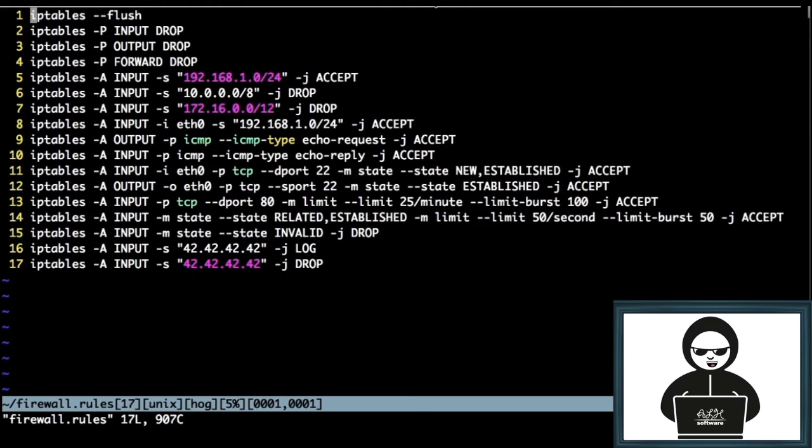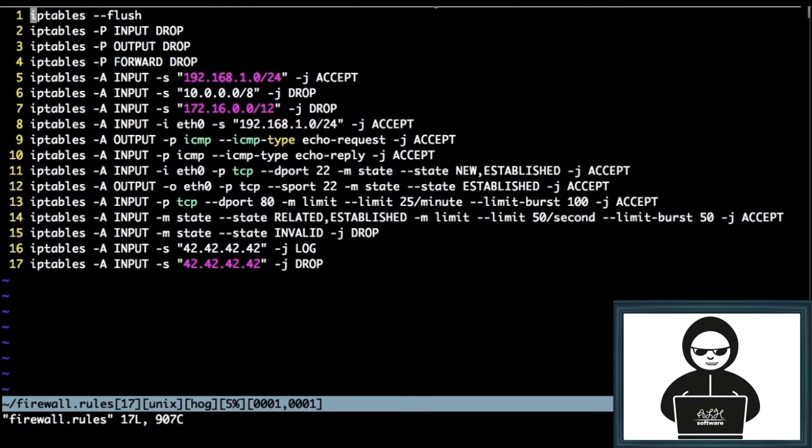So let's talk about from a Linux perspective here, because this is really useful to know. Let's talk about Iptables, which is the firewall software that is part of most Linux systems. And if it's not actually part of the Linux system that you've got, it's certainly something that you can go get. So this is a list of Iptables rules, and they look a little bit cryptic and a little bit mystical perhaps, and maybe a little bit confusing. But once you know the basics, you can start sorting out what it all means.